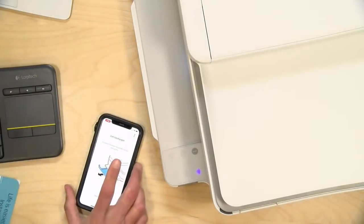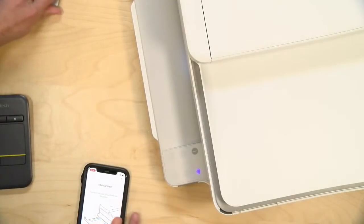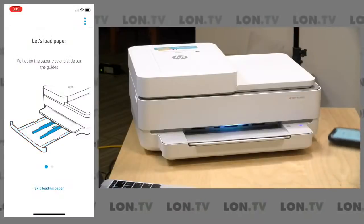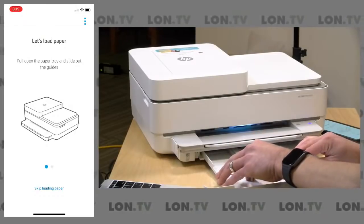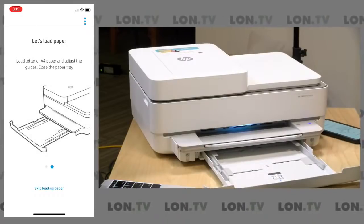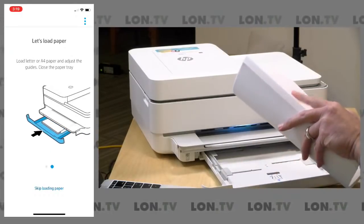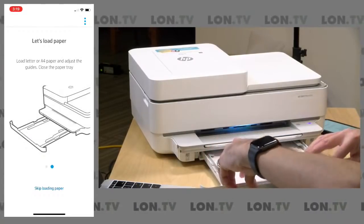Okay, so let's load paper, it says. Okay, so we're going to pull the paper tray out and slide out the guides. Okay, so let's do that real quick, and I'll just cut to this image here, and we'll pull out the paper tray, and we're going to slide out the guides. All right, and then we're going to load the paper. So we're going to load letter, and it doesn't look like it's got a ton of paper capacity here. So I've probably got maybe 50 sheets or so, and it's going to vary based on the thickness of the paper you're choosing.